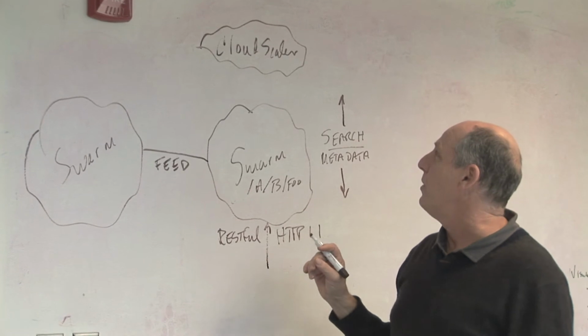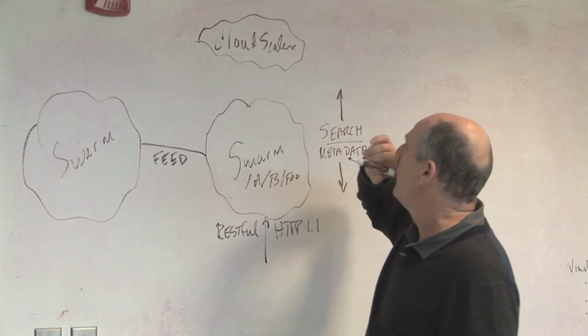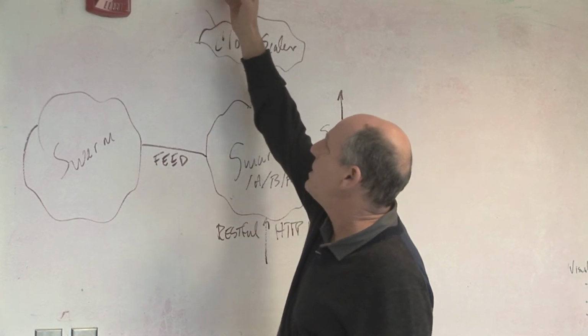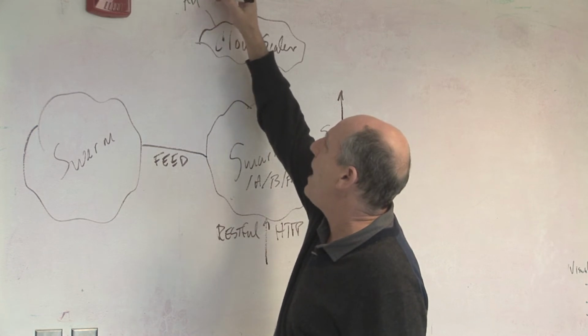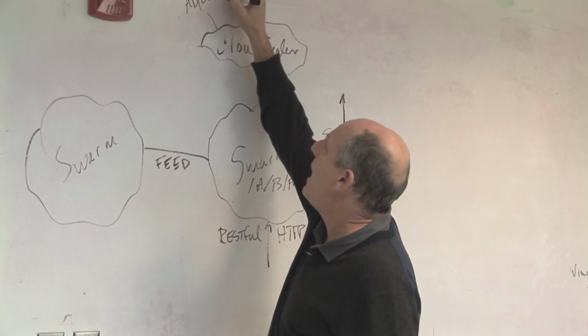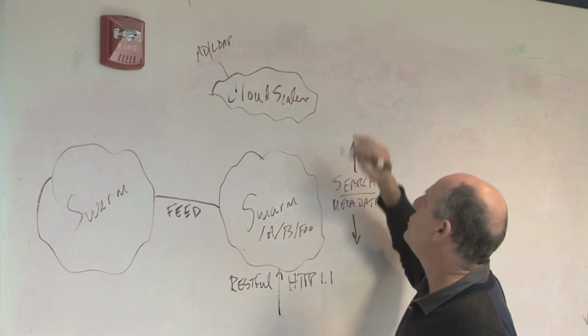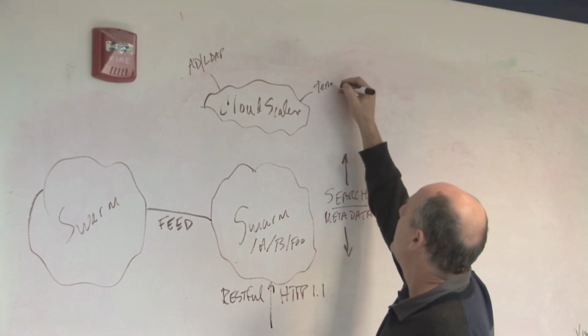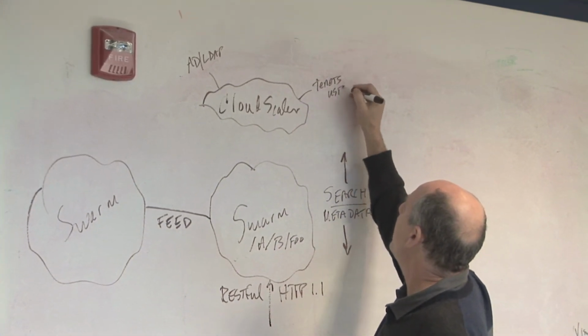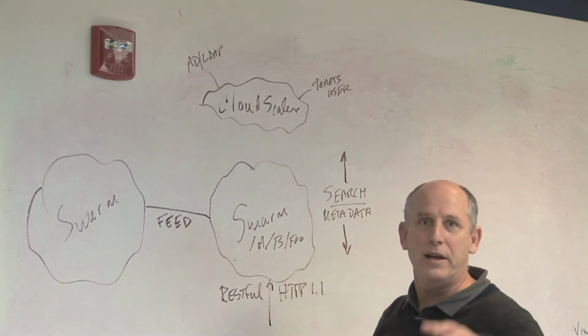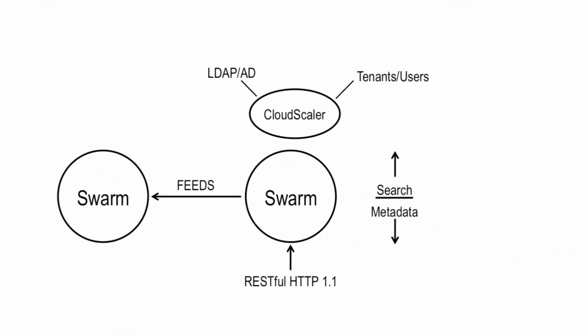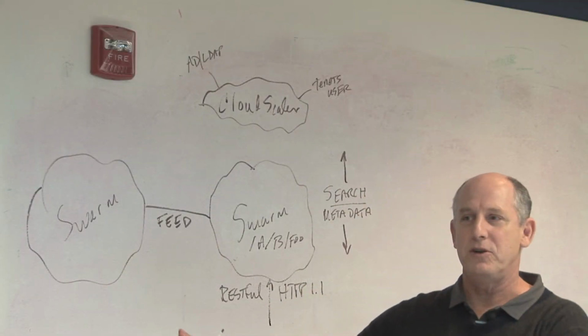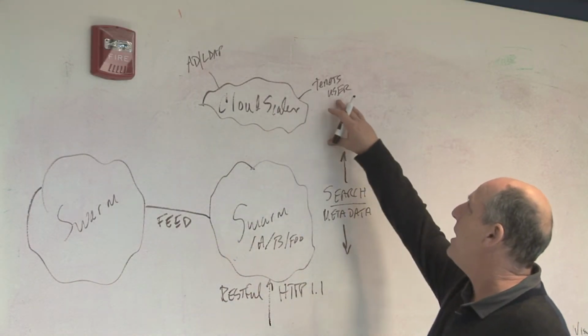And so what Cloud Scaler provides is a place to hook into some standard corporate directory stuff like LDAP and Active Directory, and it allows you to manage tenants and users in those tenants, and delegate this out. So I can have a cluster with 100 tenants, and I can make John Toigo one of the tenants, and he can manage all his domains. He could hand one to Mark, and one to me, and one to Adrian. We could each manage our own. So it provides you a multi-tenant environment.